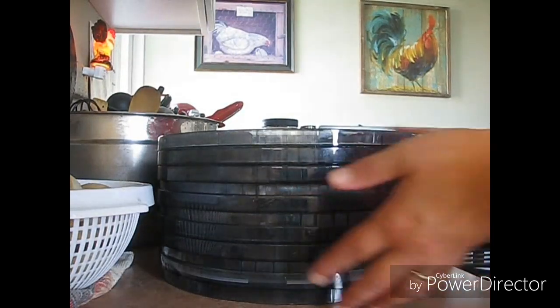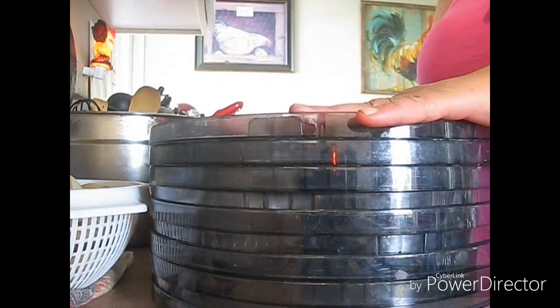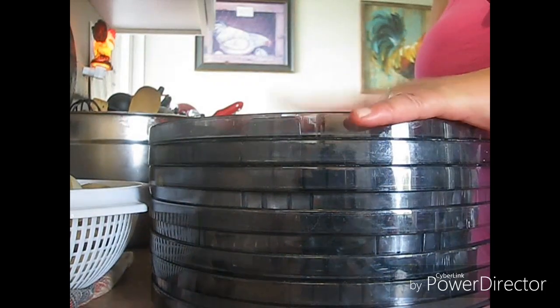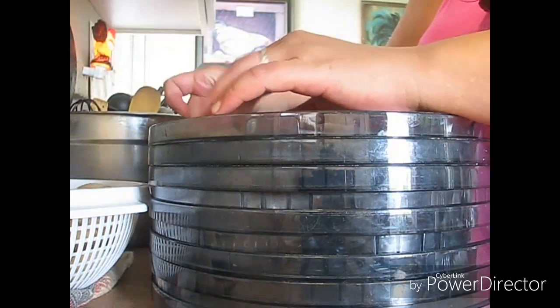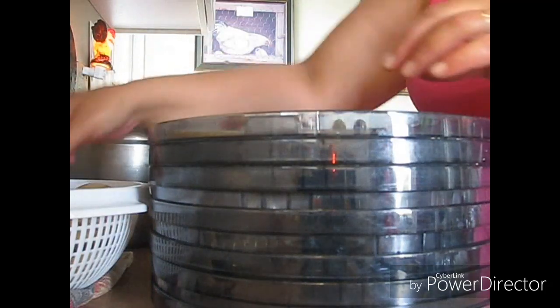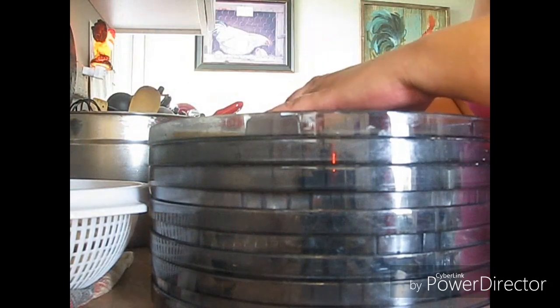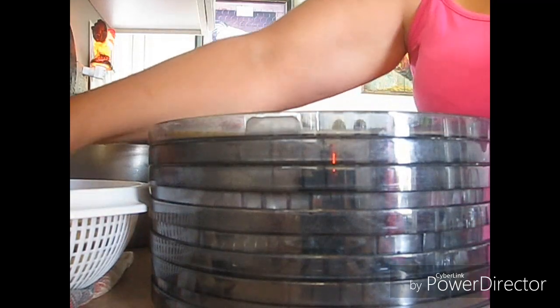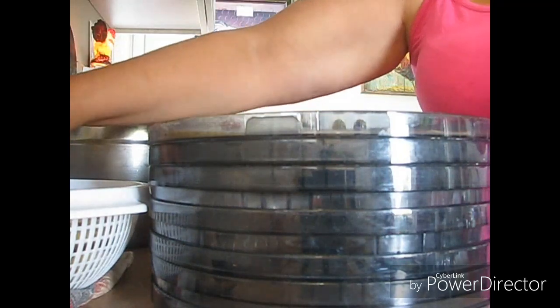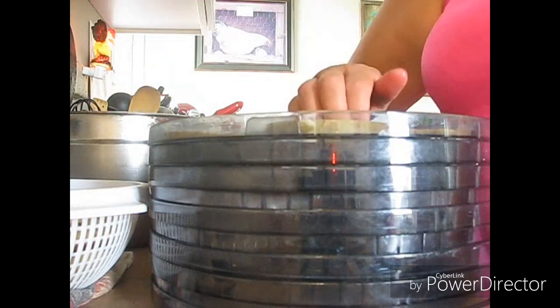All right, guys, so potatoes are done. We're gonna put them on these trays. I've washed them. I've sanitized them in vinegar, and I'm just gonna lay single layer. Now with my dehydrator, I will probably have to rotate my trays, but that's okay. I don't mind doing that stuff. And I'm just gonna fill all these up. And then, ooh, they're hot.